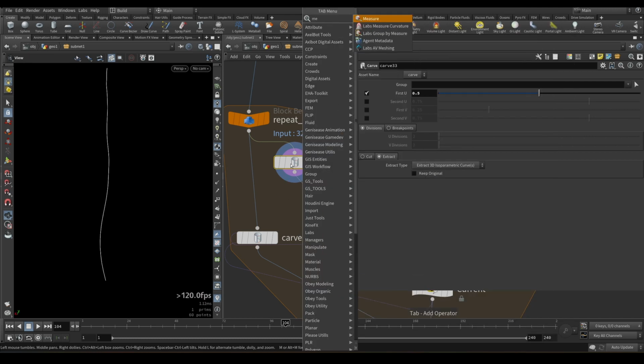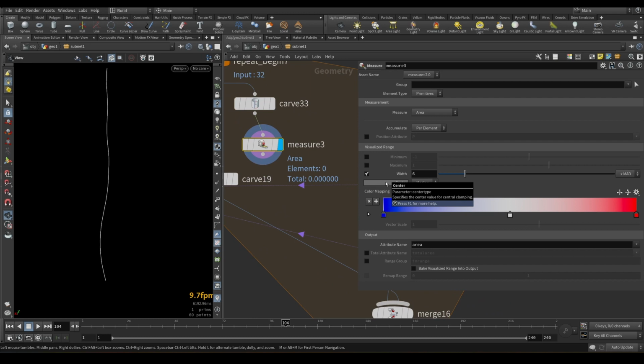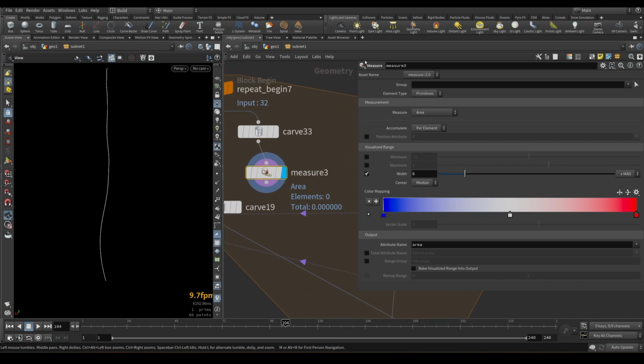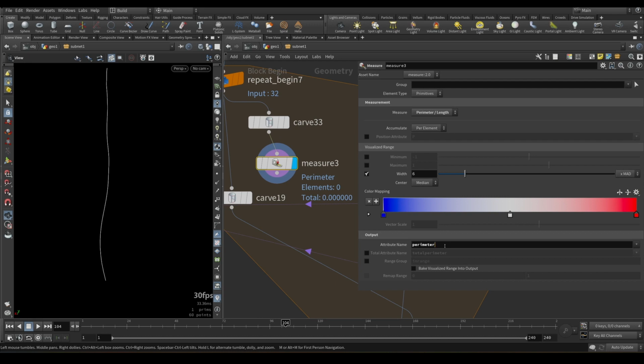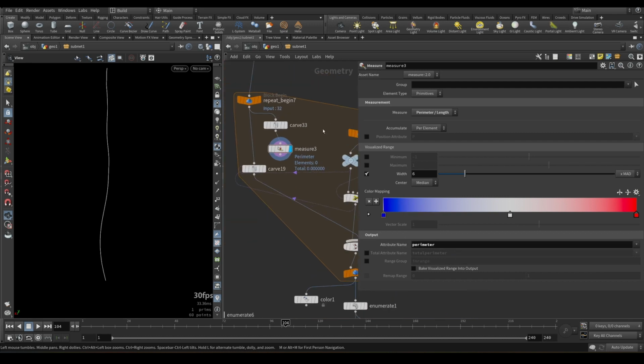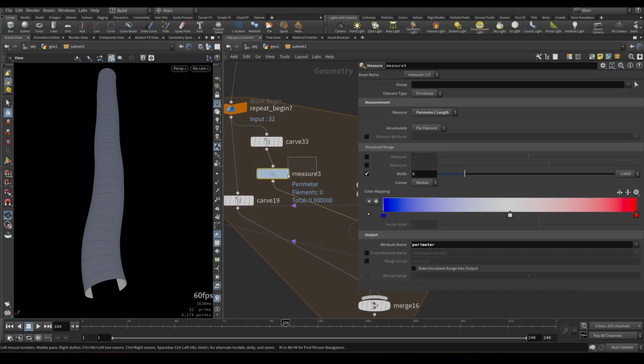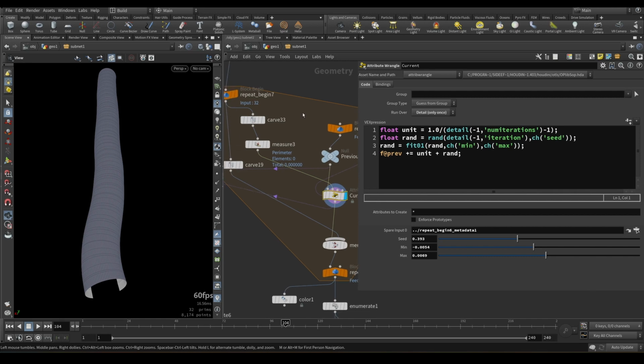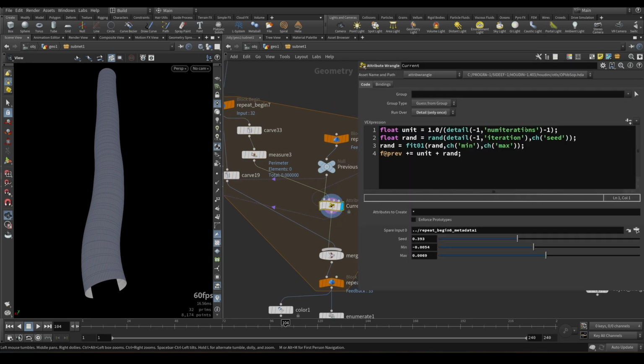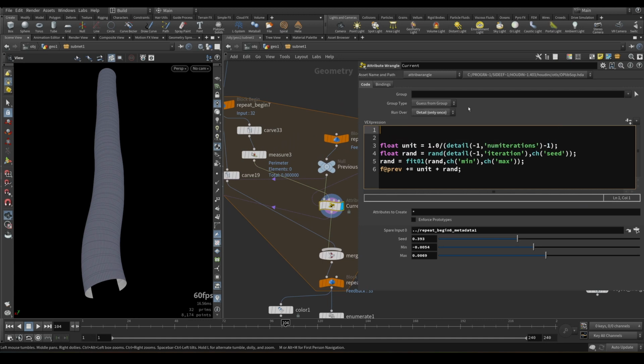We will measure it. What I want to do is to convert my relative values to somewhat absolute values. So I will set it to perimeter. Now we have an attribute called perimeter. I will set it to second input because here we have only one primitive at the moment. We can get the calculated length of this primitive. So let's add an additional float variable. Let's call it L just for the sake of time saving. And we will get value from prim. Right now it would be 1 as an input. The attribute that we need is perimeter, and we need this from 0 primitive.